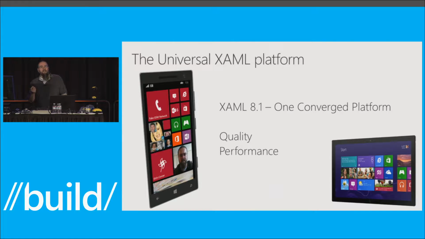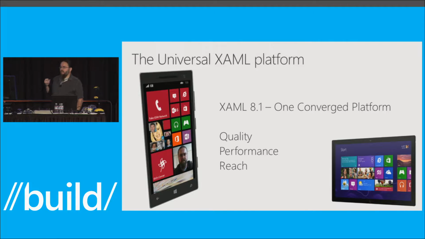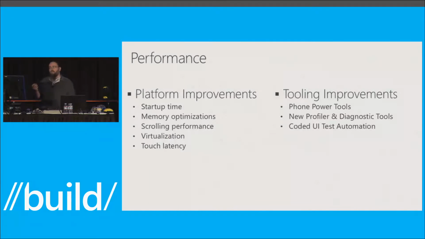Performance is a big part of quality. Performance is what makes your app stand out from the competition. Also, performance will help you to reach the lowest end devices. We'll talk a little bit more about reach as well, in the context of making your app successful on more form factors and in more markets. So let's start with performance.